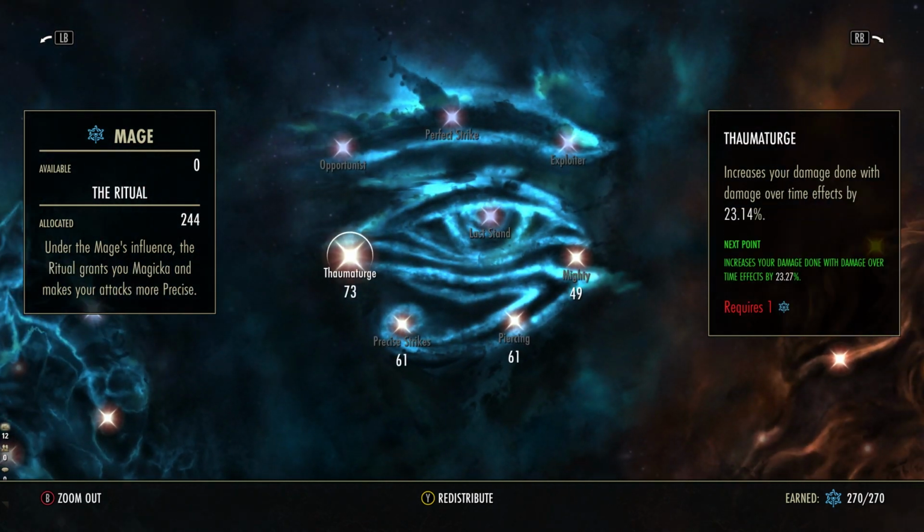73 points into Thaumaturge. I know we need 72 in here, but we've got 1 point spare. We're doing nothing with it. We'll put it into here.